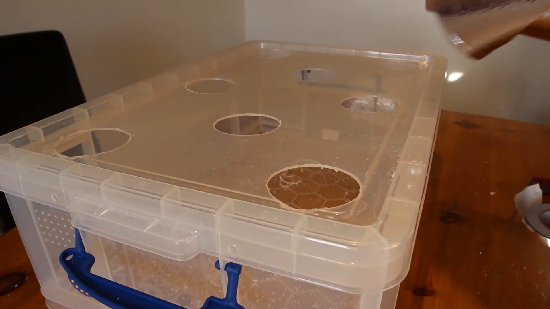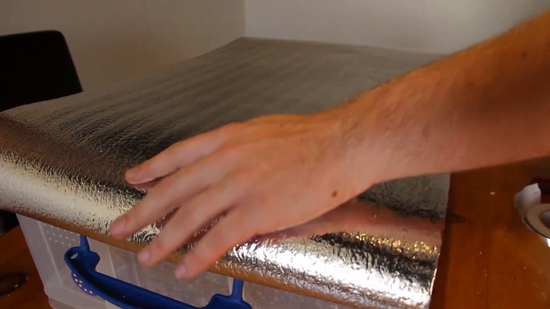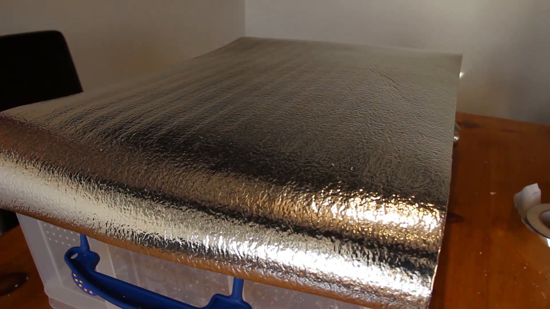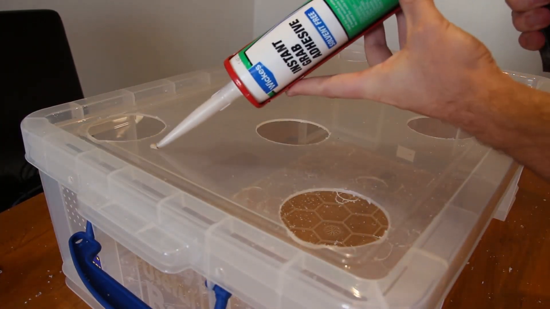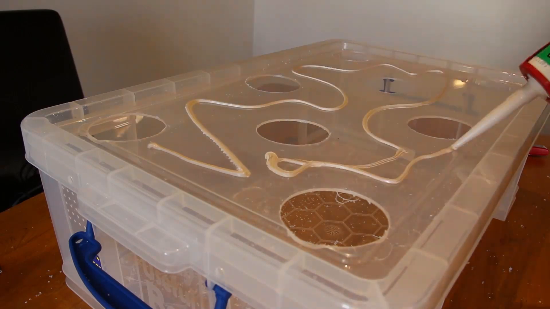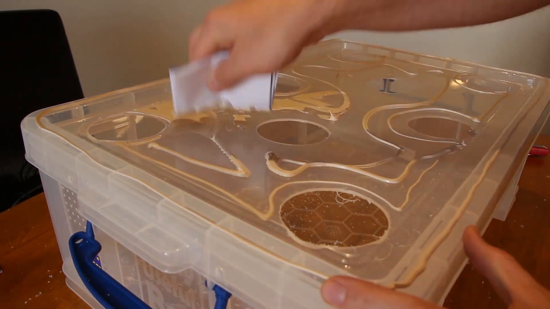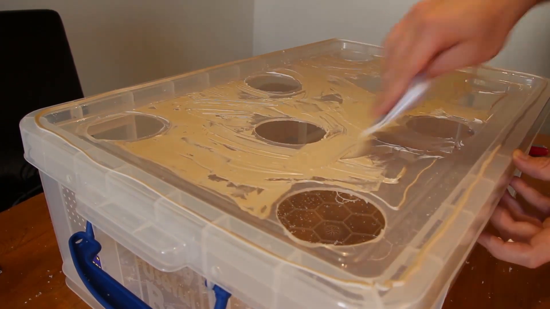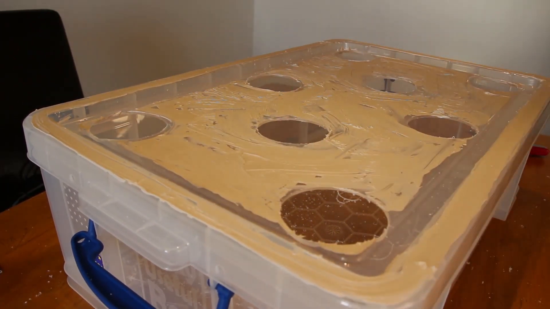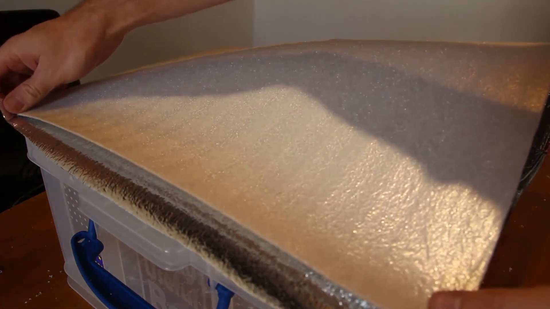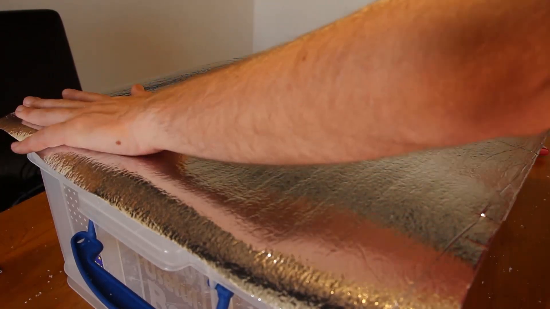Next because it's a clear plastic box I'm going to need to stick this reflective film across the top to stop light entering and creating algal growth. So to do this I'm just using a commercial adhesive and I'm applying it liberally across the surface of the box. Now if you had a black box this wouldn't be necessary so if you can find one get that. It saves you a lot of hard work. So I'm just spreading the adhesive across the surface laying the film down on top and then pressing it down.